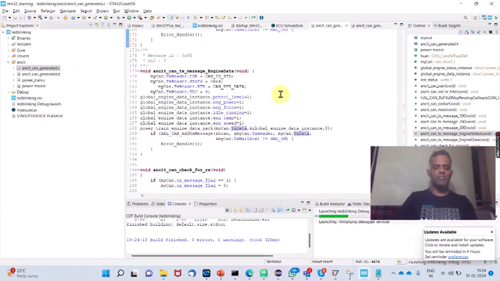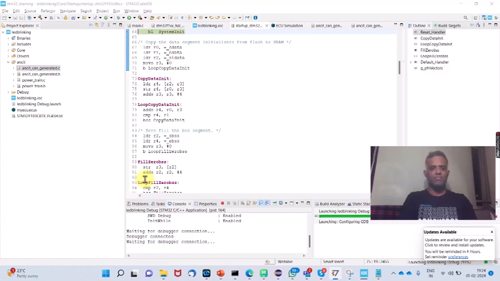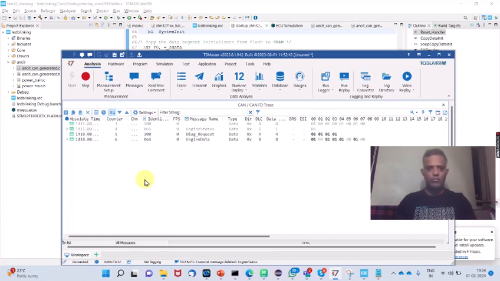And I flash, and I clear, and I wait. Yeah, and I click the button. You see that? So I've got engine data the way I had assigned the values. Wow.